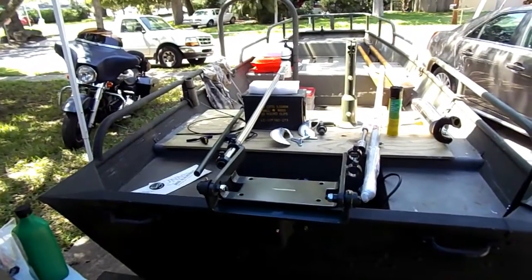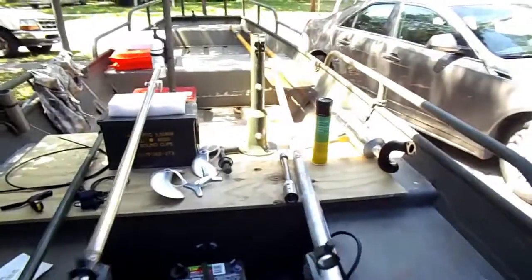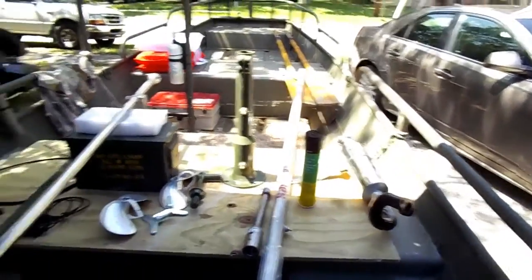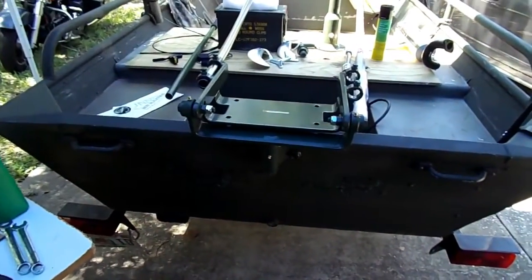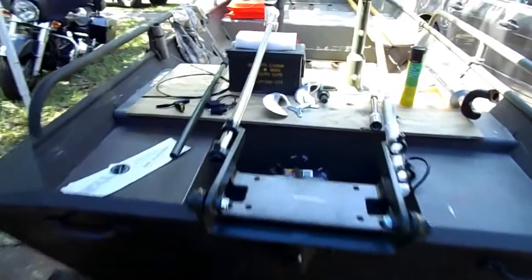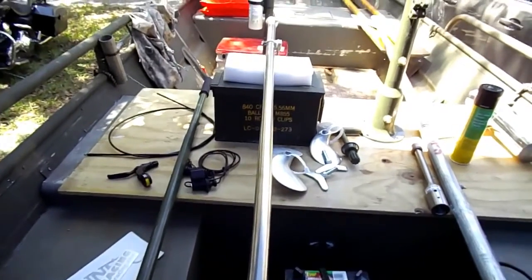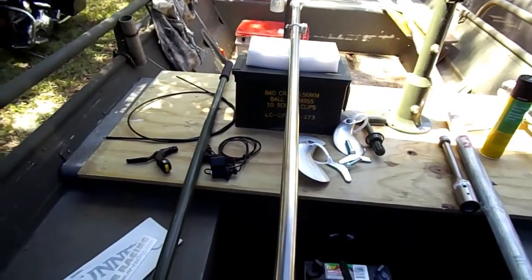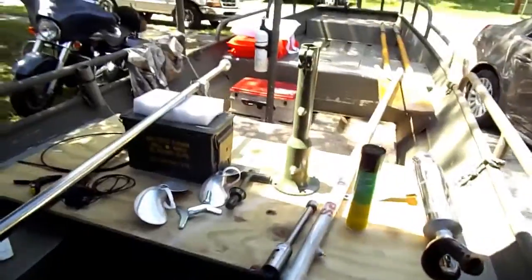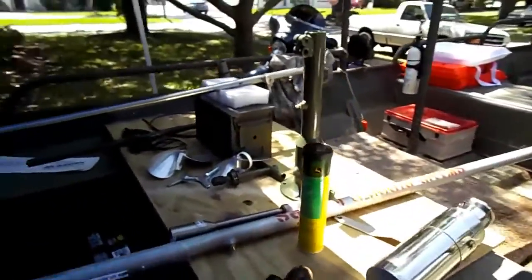Okay, we're getting ready to put the motor on, and the PTO and the shaft. So I just wanted to film this stage where I'm at. I've got the transom bracket on, the motor mount. You can see I've got a different tiller handle on. It's just on there while I'm doing the work, to prop it up and keep it level. And we'll get that done, and then when I get done with that, I'll turn the camera back on and show you where we're at.